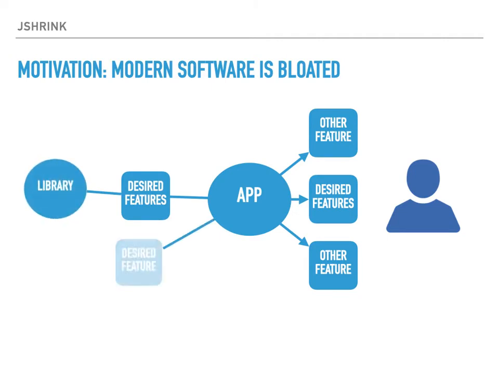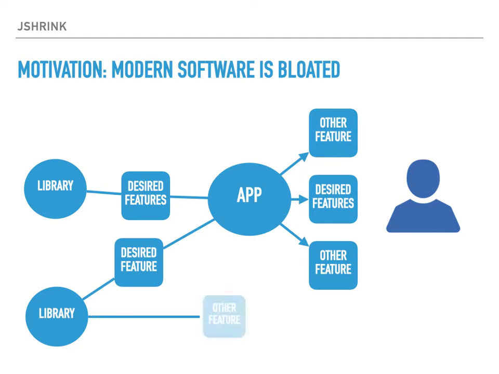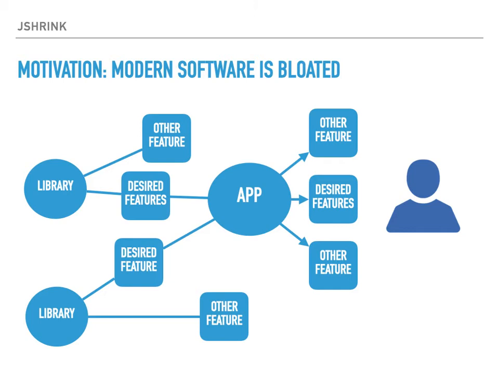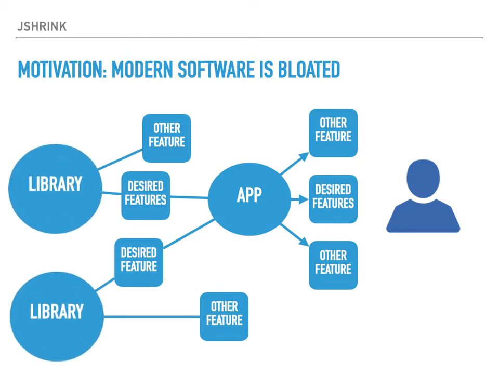This problem exists further down the line. The app developers require libraries for desired features within the library, but those library developers will provide other features that are not immediately needed for the task at hand. You can extend this outwards. Libraries depend on other libraries that depend on other libraries that depend on other libraries, most of which are probably going to have features that are simply just not needed. So these libraries are larger than they need to be.